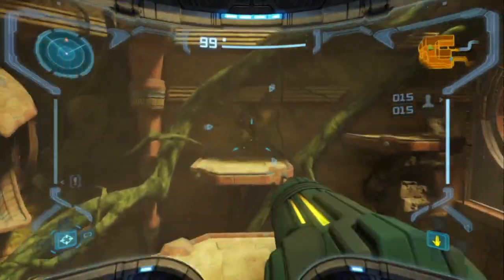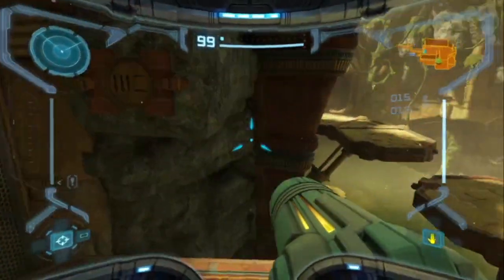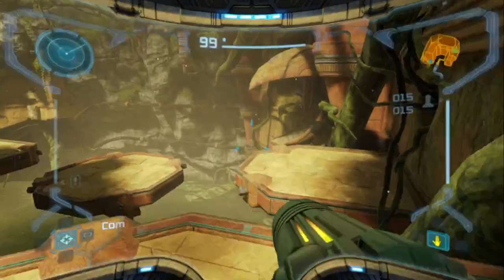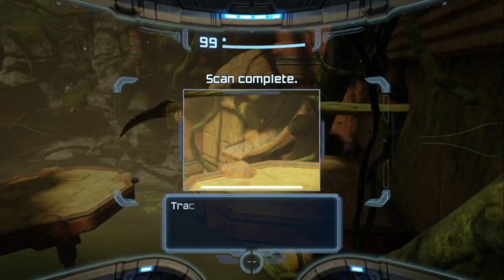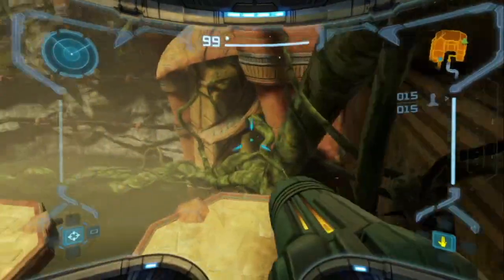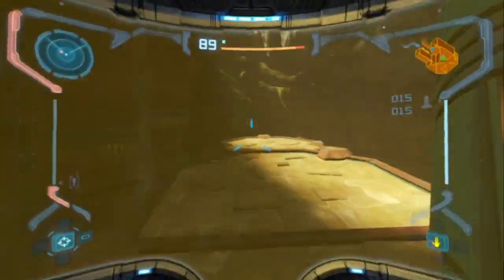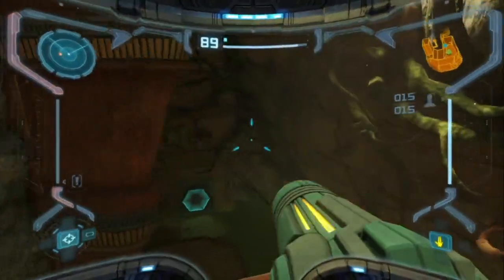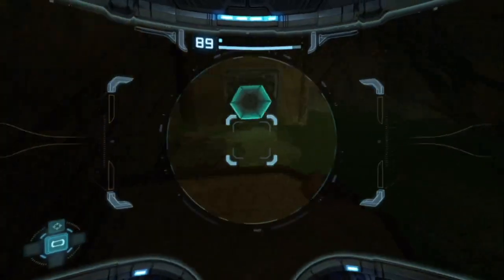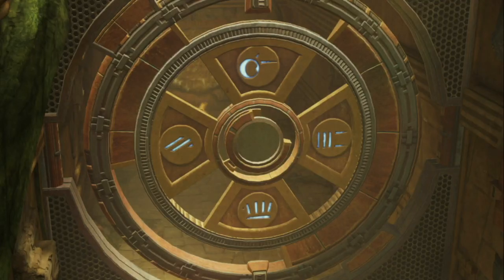Get out of here. Oh, wait, I know where it is. Water once flowed here. I think I know where it is. It's right by the... Oh, I'm about to get smacked. There we go. Door opened.